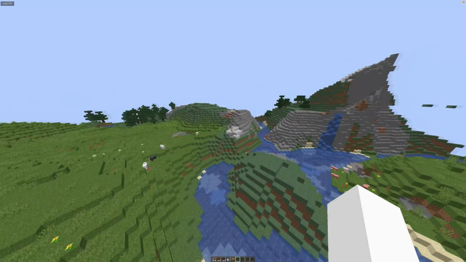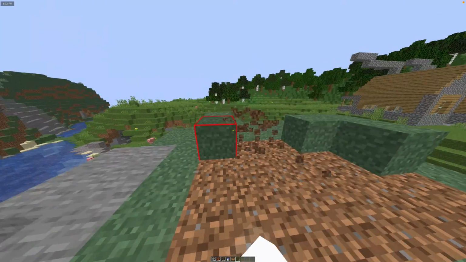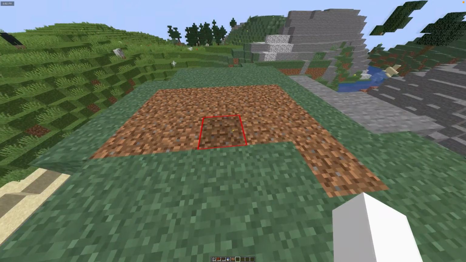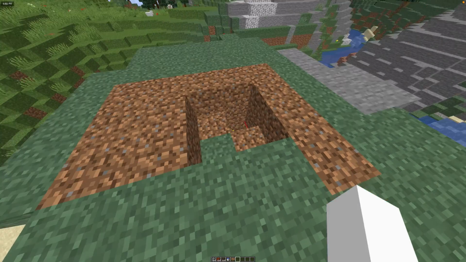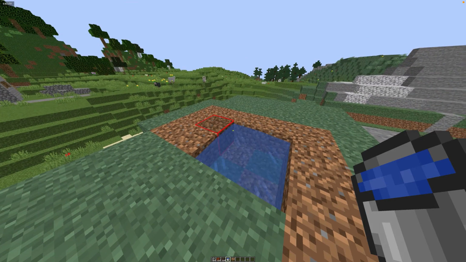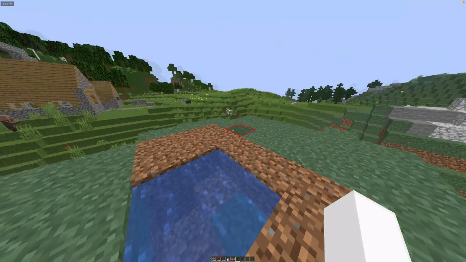So let's go to a non-populated area, say this little hill right here. What you want to do is not have a nice flat space. Wow, this is actually a really good spot. You're gonna build a 4x4 like this, and then put some water in, making sure you go from one corner to the opposite corner. And look at that, you already got your infinite water.